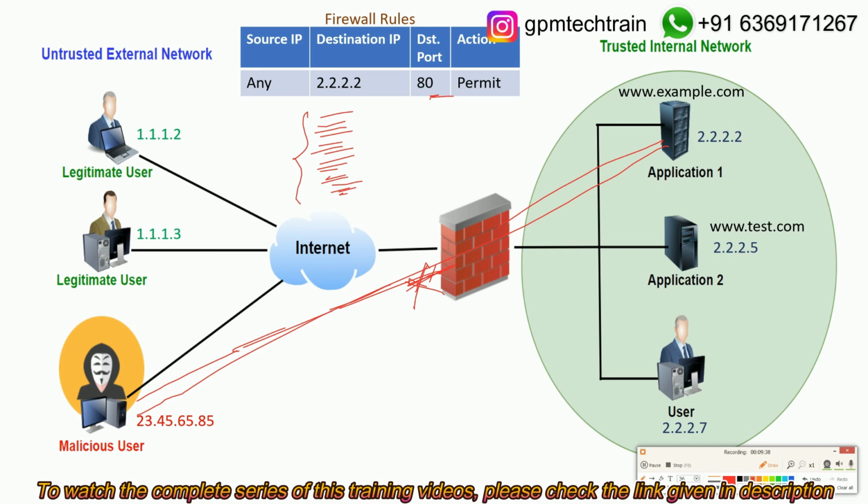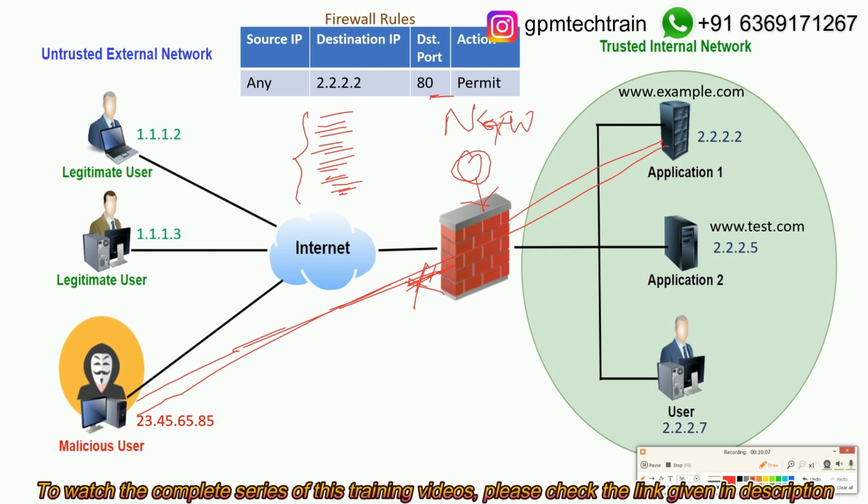Then once he has the access, if he tries to run some scripts or does some malicious activity, each and every transaction would be inspected. The firewall would be inspecting each and every transaction, because it's a next generation firewall. In terms of a next generation firewall, it will inspect each and every transaction.